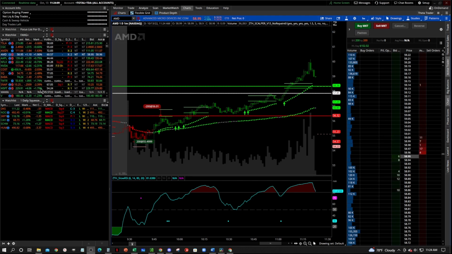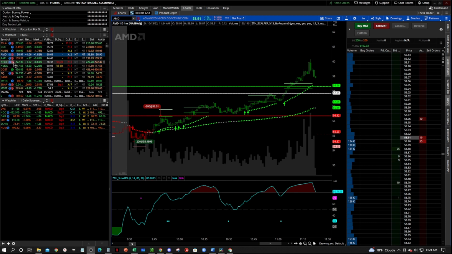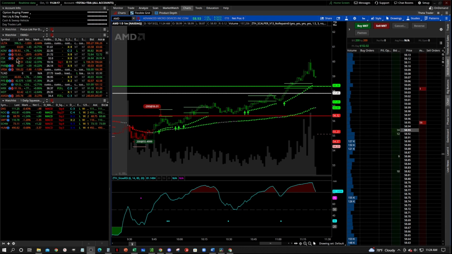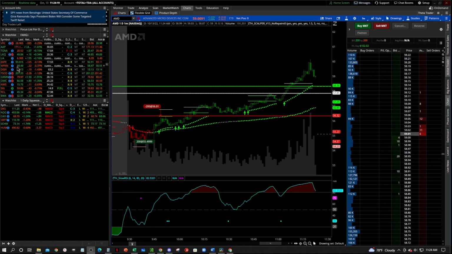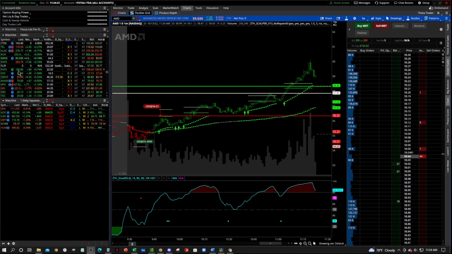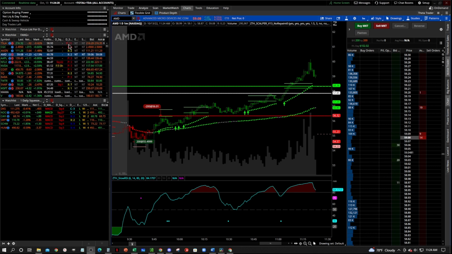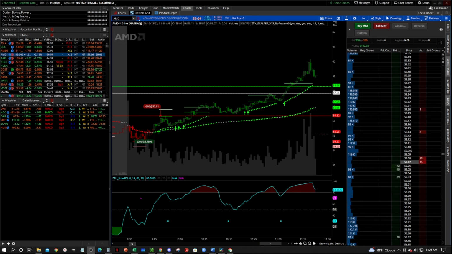Something like this. Now obviously these are pretty advanced watch lists. This one here is just a static watch list. I've got Fang Plus is what I call it. I've just got all the larger QQQ NASDAQ type stocks in here. Okay, this may be something that you want to build up to, and I've got lots of custom fields in here, things like that.